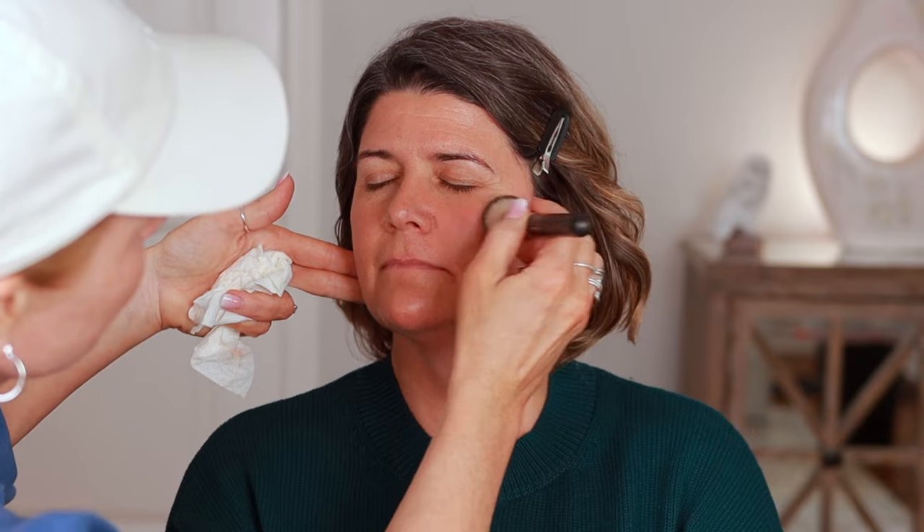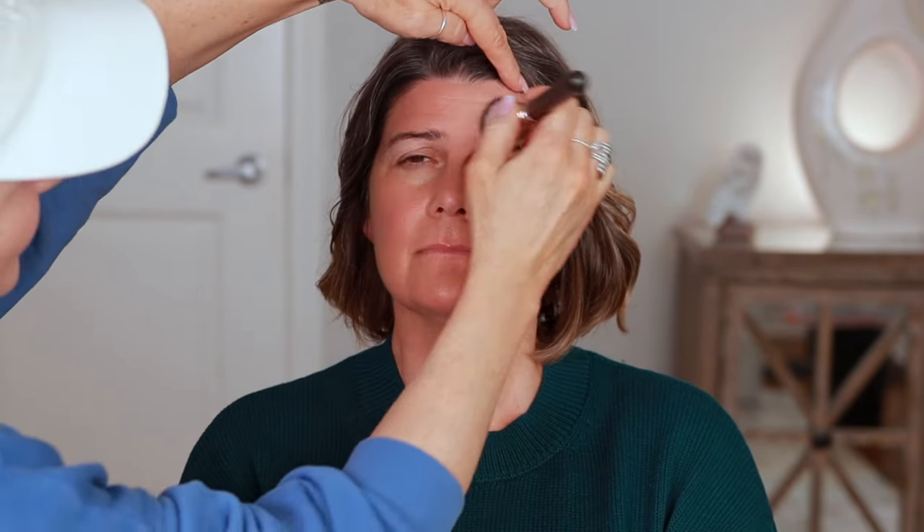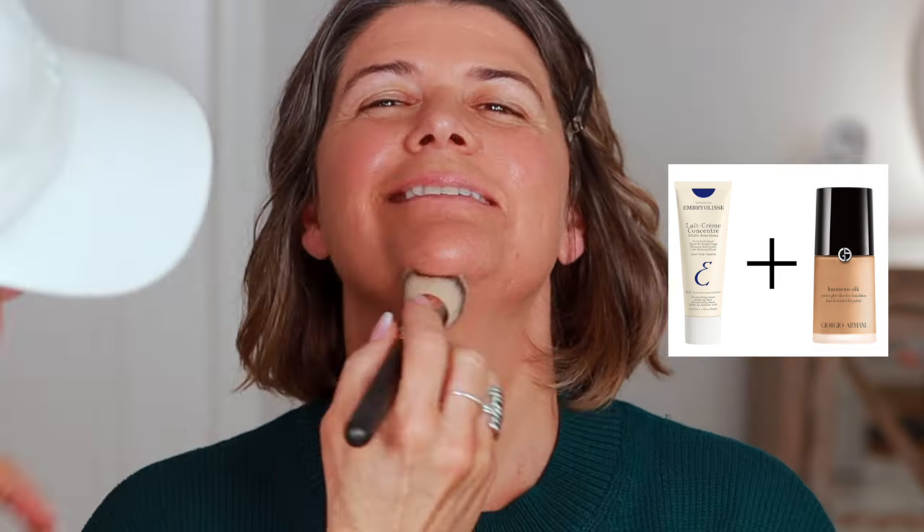How does it feel on your skin? It doesn't feel like I have anything on. That's why so many people like this foundation. Just a touch here to make sure it's all connected. You don't really need coverage, but I just want to make sure you don't have that line. If you're going to wear your hair up, I would take some on your ears — that's very common. I'm going to use a very tiny amount mixed in, just to sheer it out on your neck. I just want the same tone.